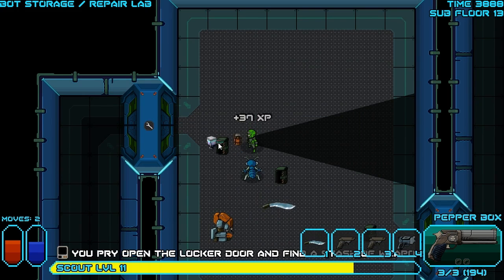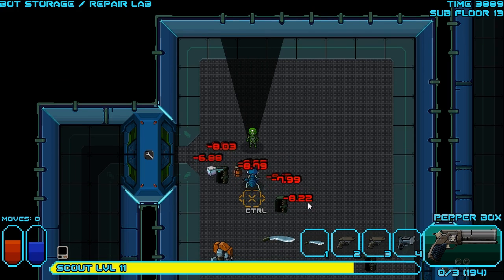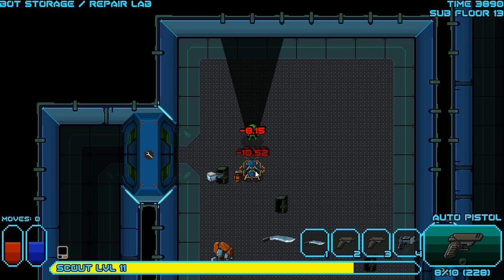Hello, Clone Warrior. A laser pistol. That's kind of fun, too. Let's test out our pepper box, though. We're going to back up here, turn around, and fire. Look at that damage. It sprays everything nearby. Bit of a waste to be using it here, but we're just going to put it away. And I'm okay with that. There we go. He's dead. That is not good. We do not want that thing.